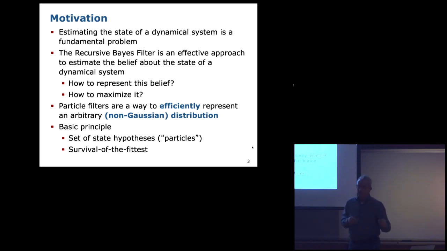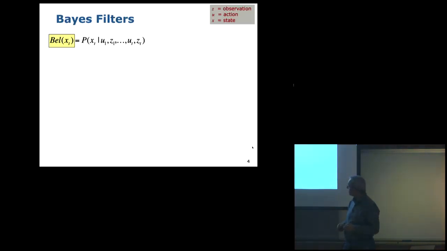The key principle is that we're going to have a discrete approximation of that belief by a so-called set of hypotheses or particles. Mathematically, it's actually not a set, it's a multi-set, because we cannot guarantee that two hypotheses are exactly the same. So please apologize for this slight inaccuracy of notation there. But it is actually easier to speak. And what we additionally are going to use is the so-called survival of the fittest scheme. Maybe if you have heard about genetic algorithms or evolutionary strategies, it's very, very similar to what is going on in that representation in particle filters.